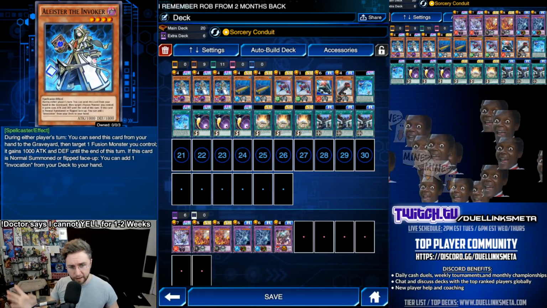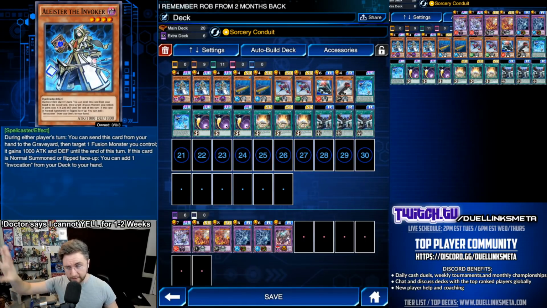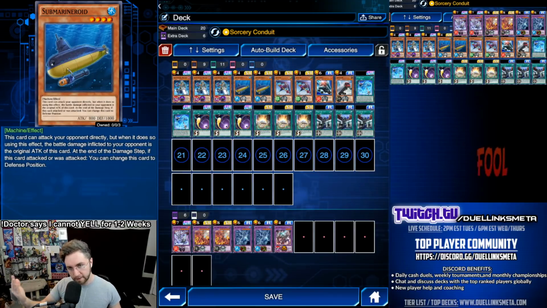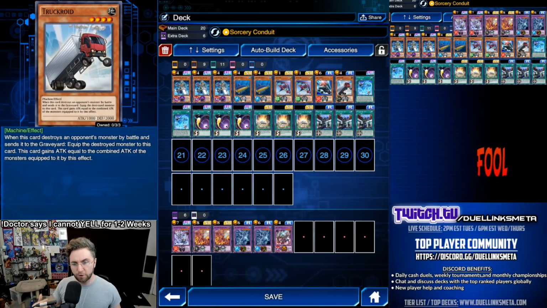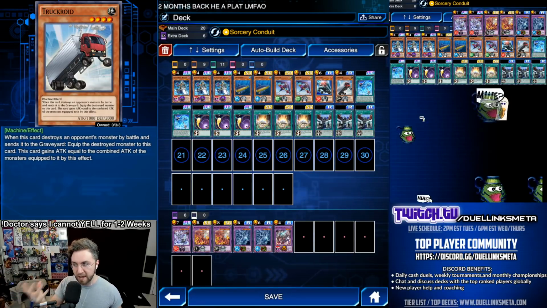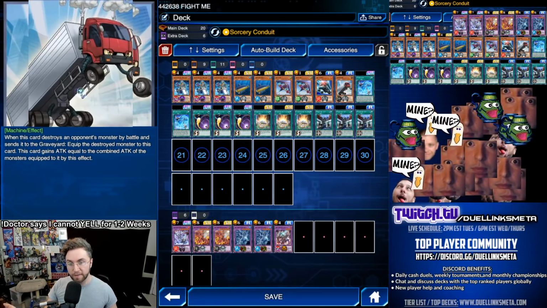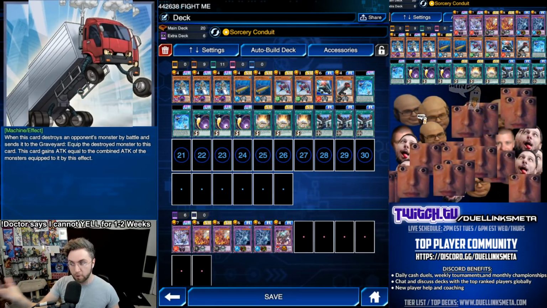Now, what else is there about this deck that's not about the core strategy? The effects themselves. Submarinaroid, even though I really didn't use it, can attack directly for 800, then goes to defense. Also, we have Truckroid. If you destroy a monster by battle, you equip that monster, then you gain attack equal to the monster that you equipped. Now, if you use a Concentrating Current on this, it becomes 3,000 attack, and you get to equip a monster.